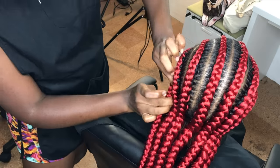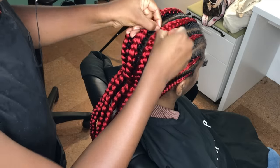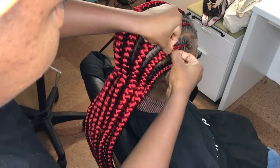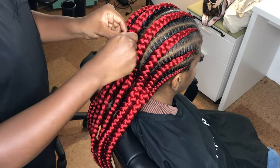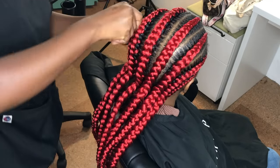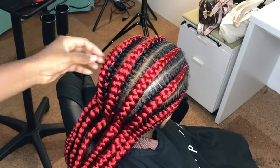Okay, so if you don't think this technique is natural looking enough for you and you want something more natural looking and you don't really care about tucking or even using colored hair, I'm going to show you a more natural way to do this, because this is not the first time I'm doing this feeding technique, but the first time I did it, I actually showed a more natural way to do it.